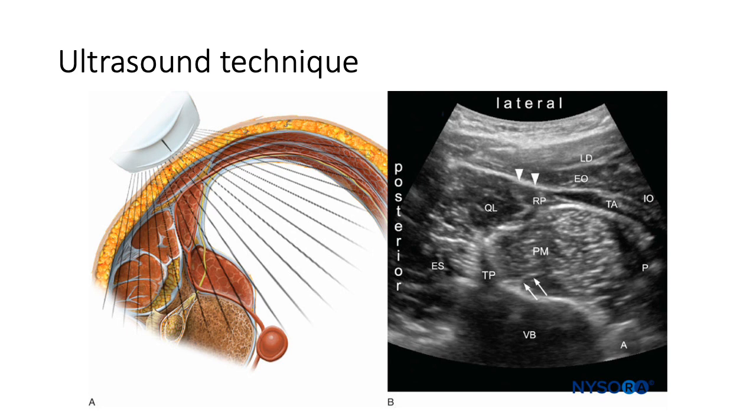One option for identifying the QL muscle is by starting anteriorly and identifying the three abdominal muscles, the external oblique, internal oblique, and transversus abdominis, and following them posteriorly as they taper until you reach the quadratus lumborum. An alternative is to start more posteriorly to find the shamrock sign. The L4 transverse process is the stem. The erector spinae, quadratus lumborum, and psoas muscles are the leaves. The block is performed by advancing a 10 cm short bevel needle in plane to the thoracolumbar fascia surrounding the quadratus lumborum muscle.